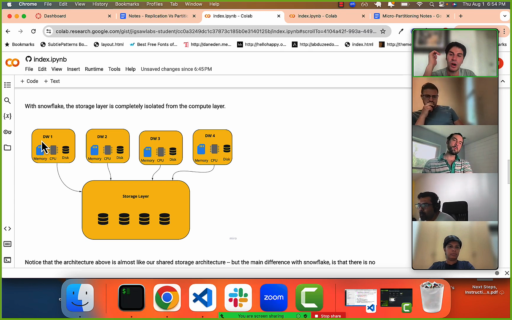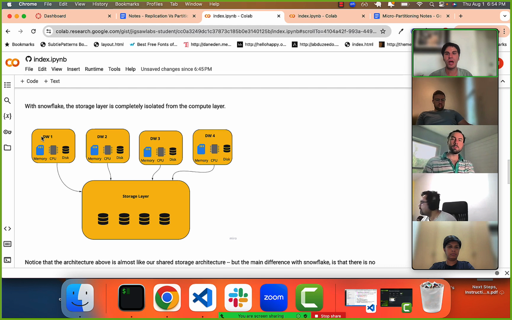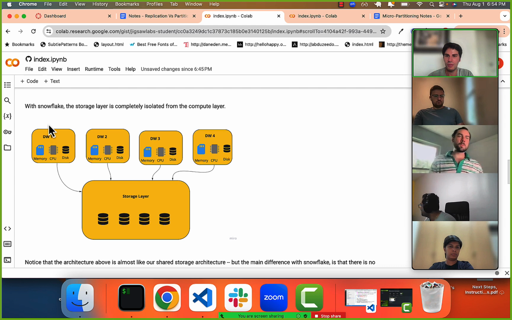has this idea of a data warehouse, and you think of that as your computing power, all right? You basically log in to a data warehouse in order to perform the query. It could be that one team has this data warehouse, and the data warehouse is just an EC2 machine. Or you can scale this single data warehouse as much as you want, so it can be a cluster of EC2 machines too.